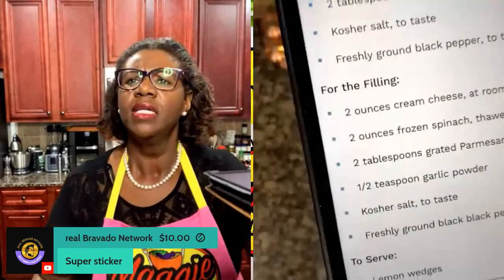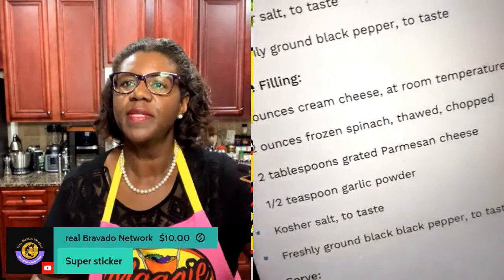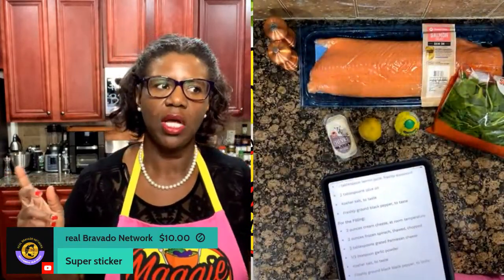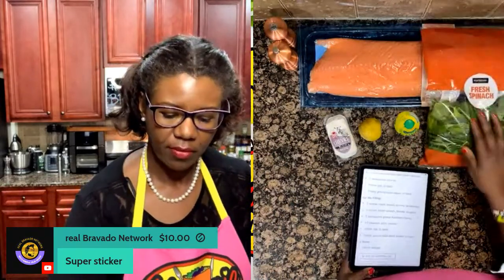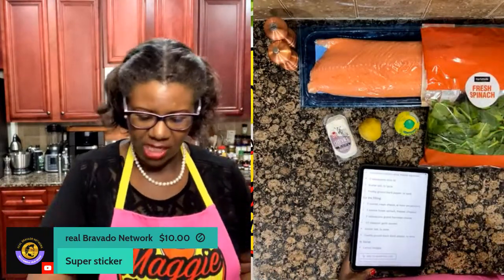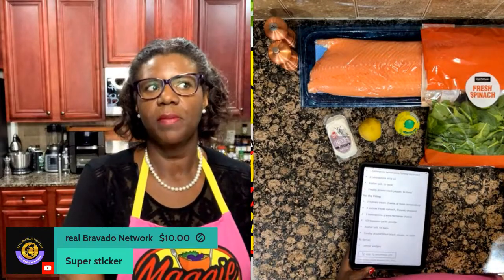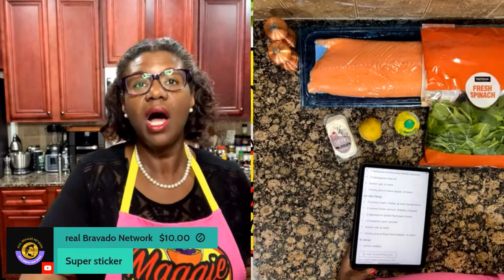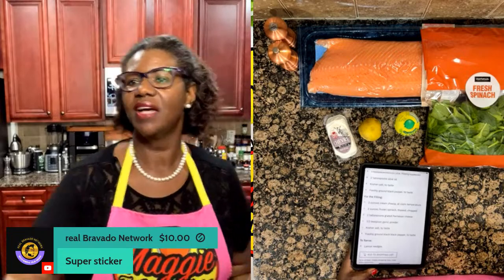Absolutely. Now, I thought it locked up on me. It says 2 ounces of frozen spinach thawed and chopped. So I do have frozen spinach. I'll grab it out so you all can see it. But I had some fresh spinach in the fridge. So I'm just going to chop this because I don't want it to go bad. But again, you can buy frozen. A lot of frozen vegetables are great. They're great in an omelet. They're great probably in a soup or a stew. So you always have options.